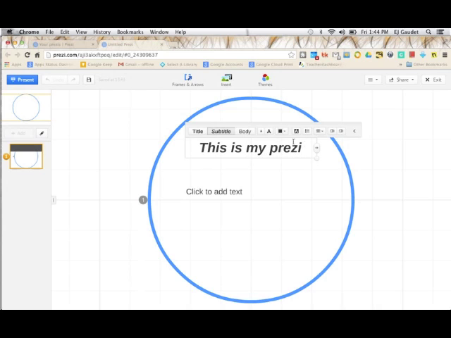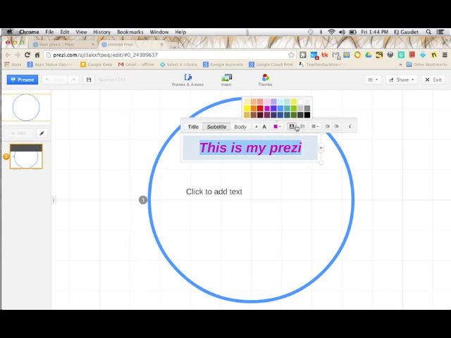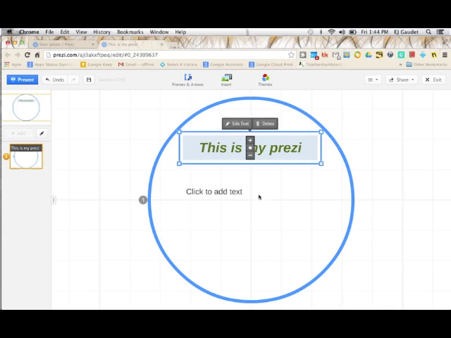Just in case you didn't know, we'll be creative with our titling. And I can highlight the title, use the formatting up here to do what I'd like to do. I can change the color. I can change the background color so you can see that I can find some very interesting coloration for my audience to see. I can also add a little text box in here if I like to. I'm going to ignore that for now. Now this is a Prezi frame, and I can add other frames by using the buttons up on top.